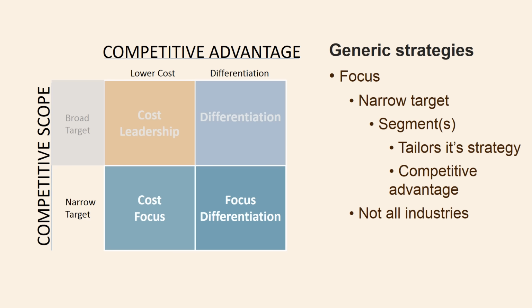Porter points out that it is not possible to identify a segment that can be operated separately in all industries. Once we would have said that the sale of water cannot be divided into segments, but times are changing. If it's possible to identify segments that can be operated separately in the industry, competitive advantage in the focus strategy can be divided into two fields.